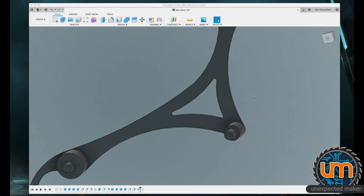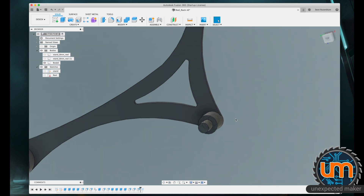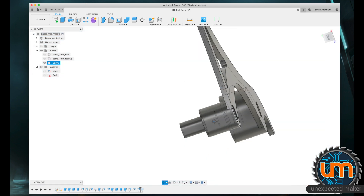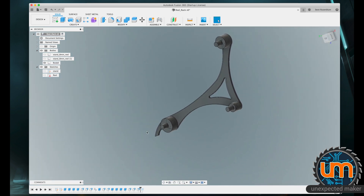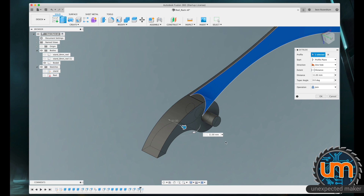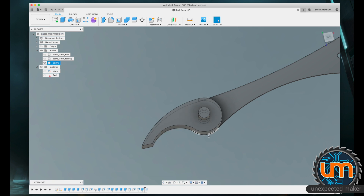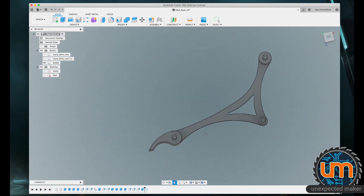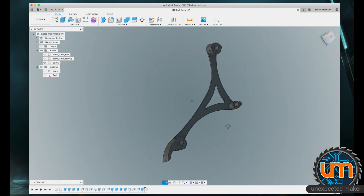I have added a cutout onto the side to reduce printing time, although I have no idea if it'll actually reduce it much. I've also made a couple of other changes: I've made this hole the same size as the other ones — the smaller diameter peg was a little bit too small and too easy to break off. I've also extended this front section to allow a label to go here, so I can stick a label for what value it is. The other version was a bit too short to fit a label. I estimate I'll have to print about 60 or 70 of these, maybe even more, so I need to reduce print time as much as possible.